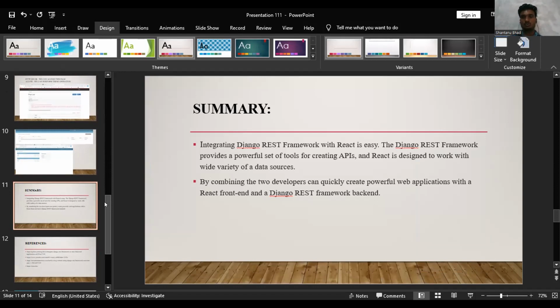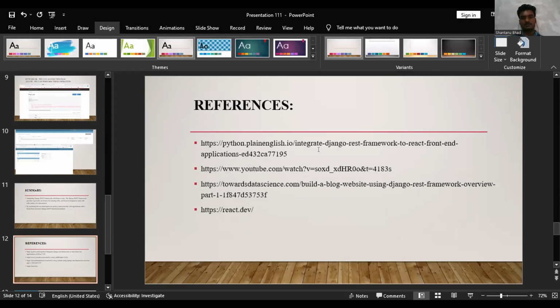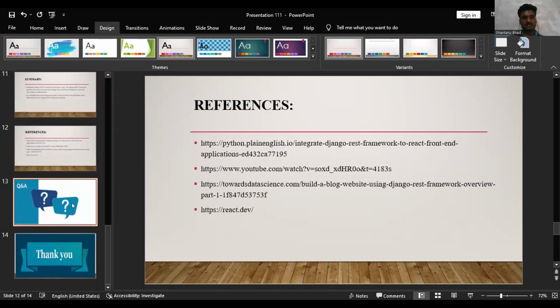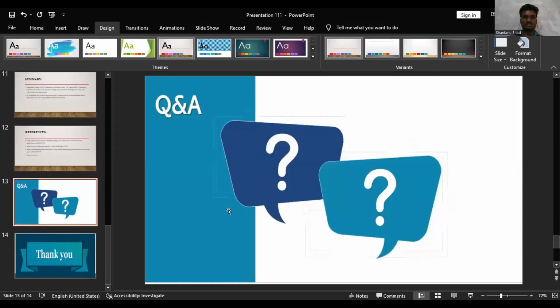React is designed to work with a wide variety of data sources. By combining the two, developers can quickly create powerful web applications with a React front end and Django REST. These are the references I used for making the PPT and for my project task. Thank you from my side.